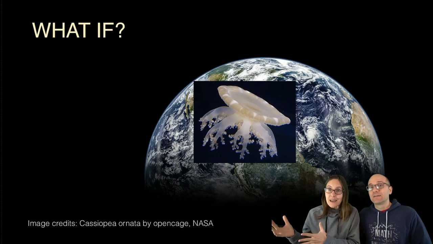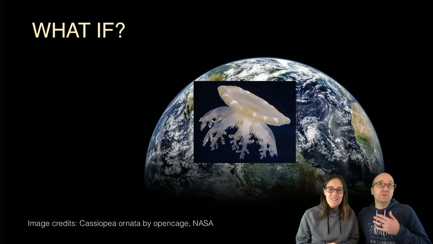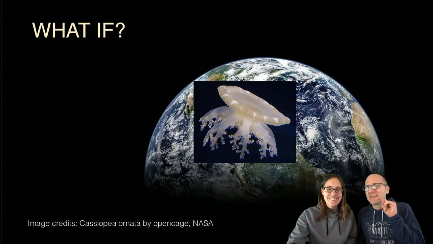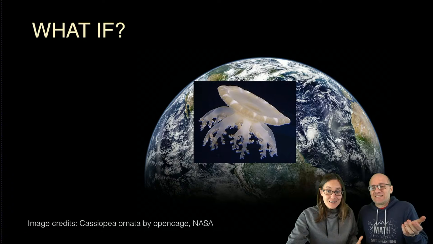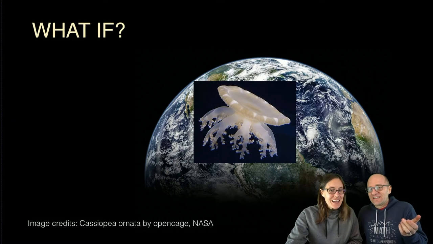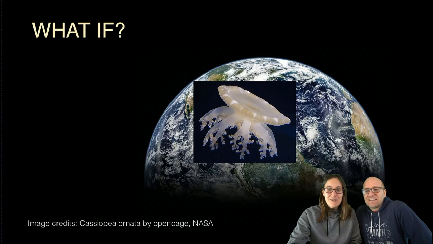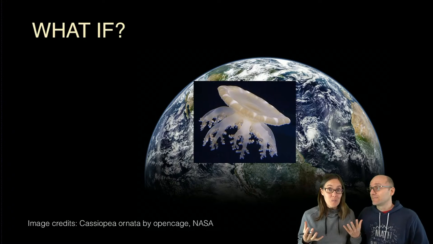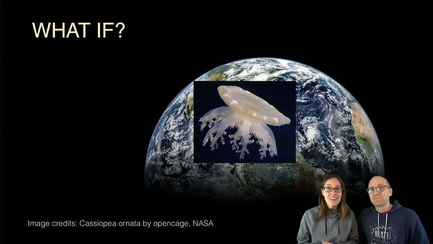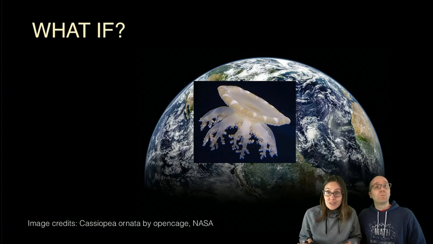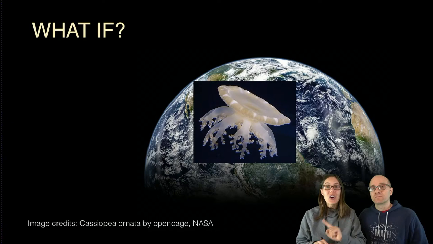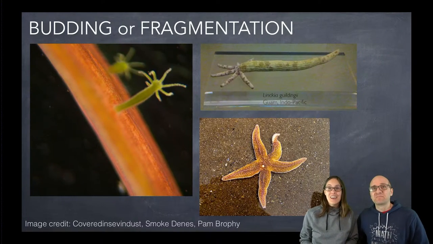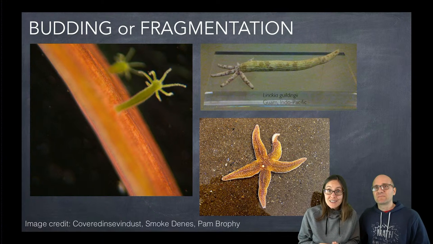Most of our students in the chat are saying you would have an ocean full of jellyfish — and in fact, with most species of jellyfish, that's what you would get. Jellyfish can usually do both asexual and sexual reproduction, and just one individual could lead to a whole ocean full of jellyfish. This is because most cnidarians — that's the family of jellyfish — can reproduce by cloning themselves. And it's not just cnidarians like this little hydra that can do it.